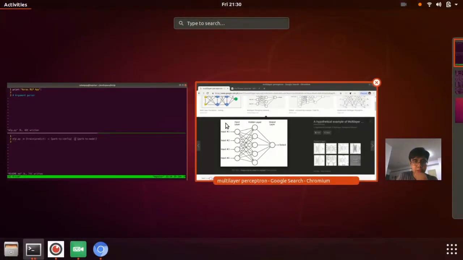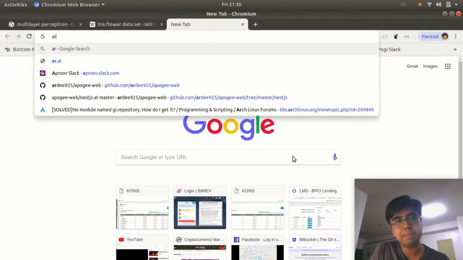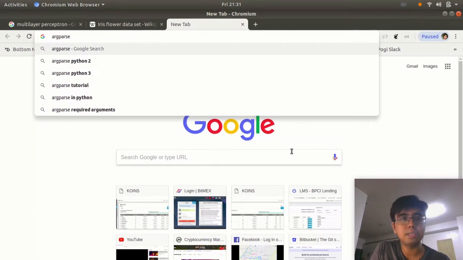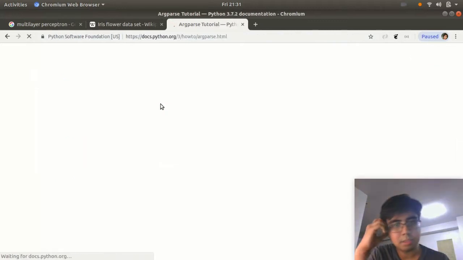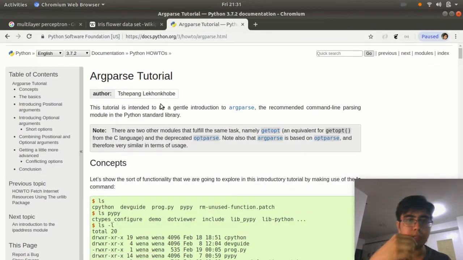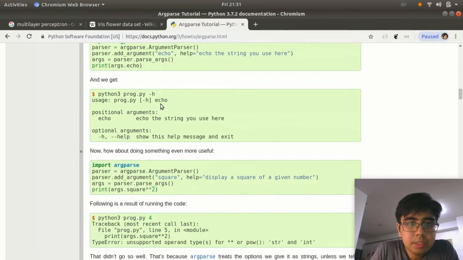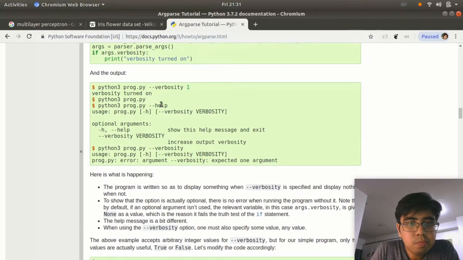Actually, I'll probably look it up, right? So argparse in Python 3. Let's look up a tutorial on how to actually do it. Okay, so I want something like this, right?